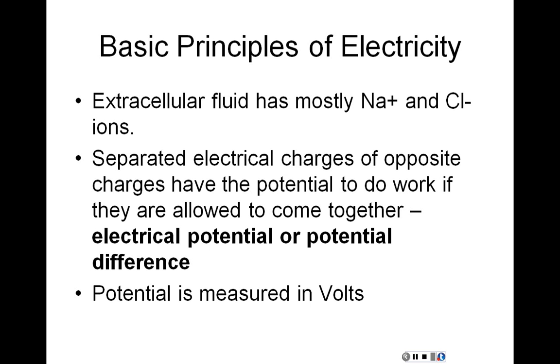Electric potential is measured in volts. Okay? We're all very familiar with volts. Even batteries are in volts. All a battery is two compartments that are separating charge. If you pick up a battery, you notice that one end is positive, one end is negative. Those ions are being separated within that battery, creating electric potential, so if you have a 9-volt battery, you have voltage in batteries.